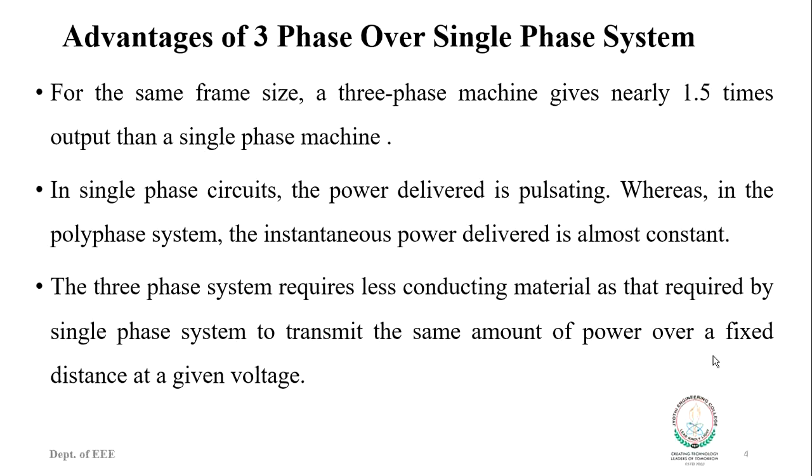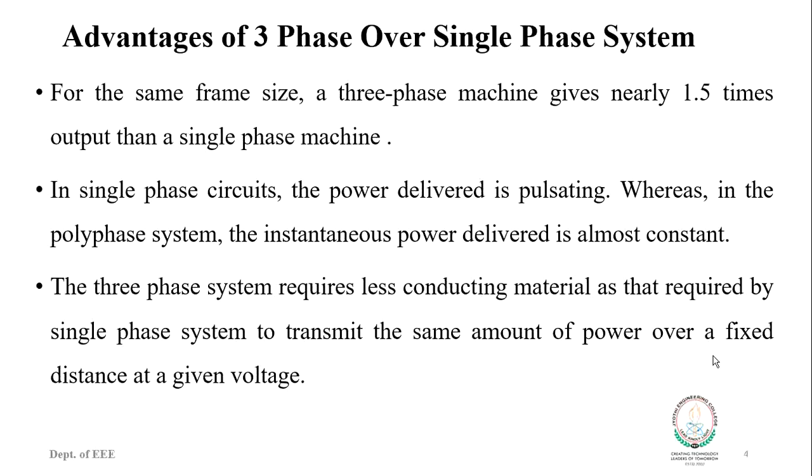Now, we will think about what the advantage is of having a three-phase system over a single-phase system. There are mainly two types of systems. One is the single-phase system and the other is the three-phase system. In a single-phase system, the power is transferred through one phase and a neutral, whereas in a three-phase system, the power is transferred through three phases. So what are the advantages of transmitting power in three-phase?